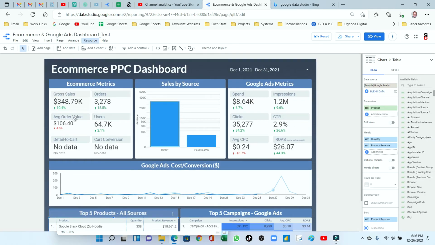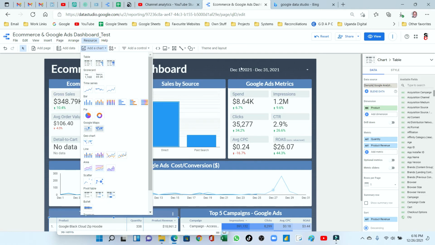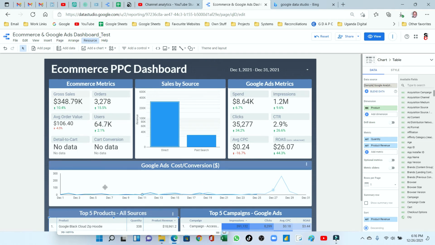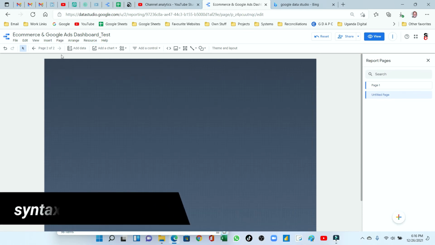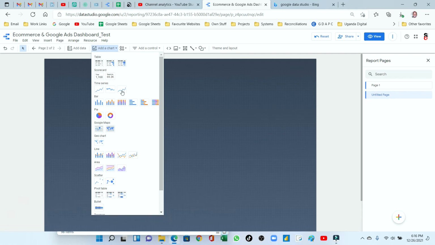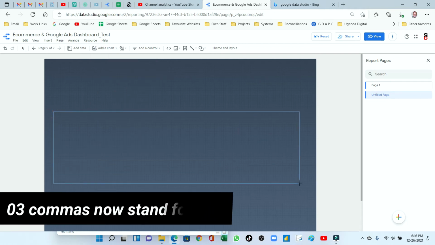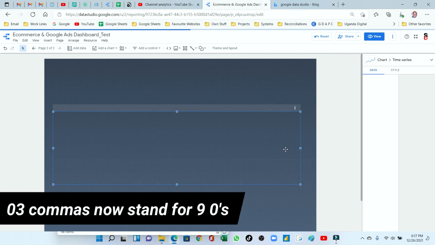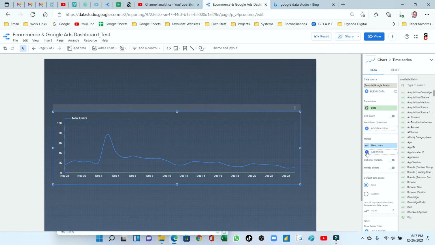There is an option of doing the data visualization. I've already shown you. There are a lot of charts you can use to visualize your data. It is just a matter of drag and drop. If I create a new page here, using this as an example, we can add a line chart. So it is a drag and drop. Then after that, it may pick data automatically, but it is all up to you. Here it has picked the dimension as a date. Then the metric is the new user. So you can go ahead and pick anything you feel like.